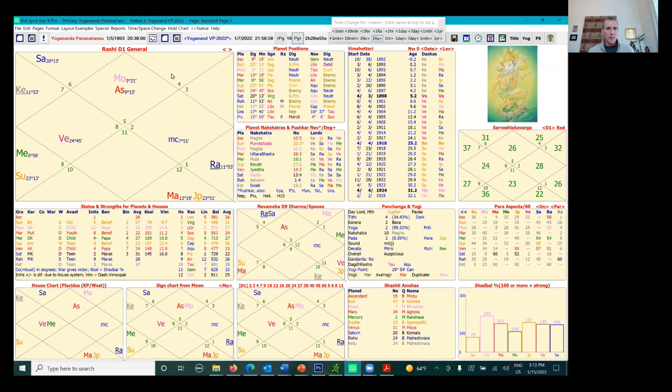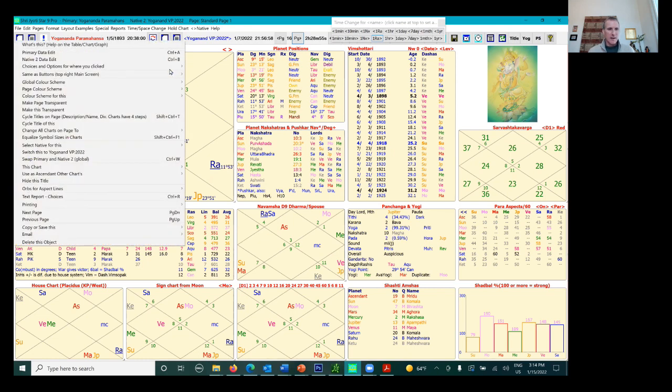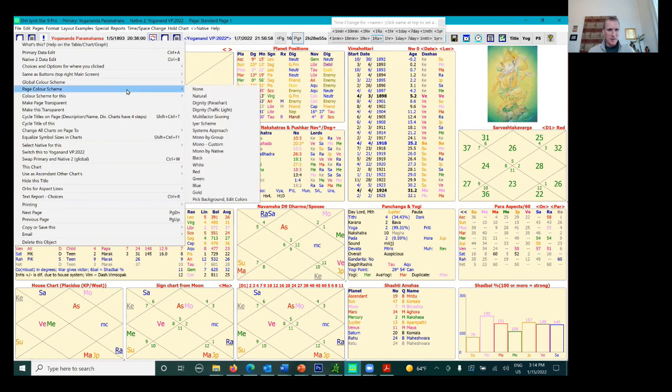Myself, I don't like the colored format. I find it a little distracting. Other people find it to be helpful to their eyes. But I use it as a professional. I sit and look at the program all day long. So what I would do here is I would right click and I would go to the page color scheme. And then I can go down and there's different possibilities which you can play around with. Mono by group, mono custom, and so forth. I would simply choose black.